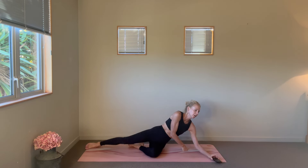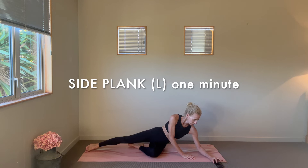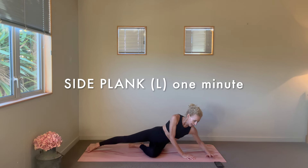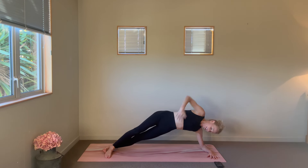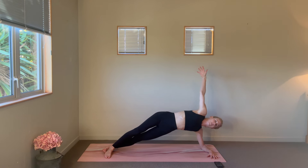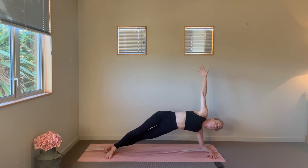Finishing up our plank work on our left forearm or left hand, then we add that upper leg for pulsing at the halfway mark. Let's begin with that right foot stacking in front of the left — heels, hips, and shoulders in line, with a lot of space from that left waist from your mat. Really nice reaching everyone — check in with that distance from your ear to your left shoulder.